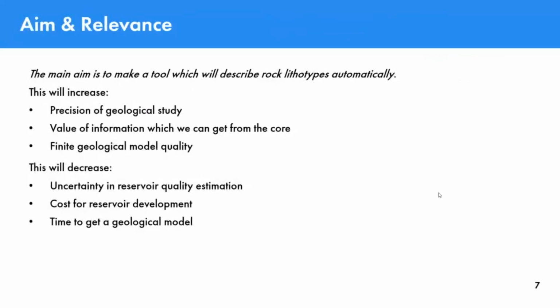So the main aim is to make a tool which will describe rock lithotypes automatically, which will increase the precision of geological study, the value of information and finite geological model quality, and decrease the uncertainties about the reservoir, the cost of reservoir development, and the time to get the geological model.